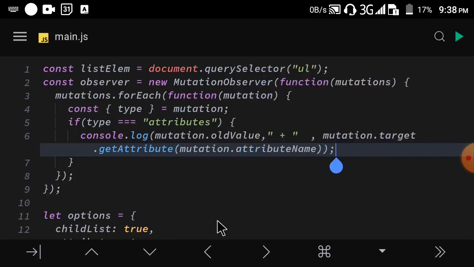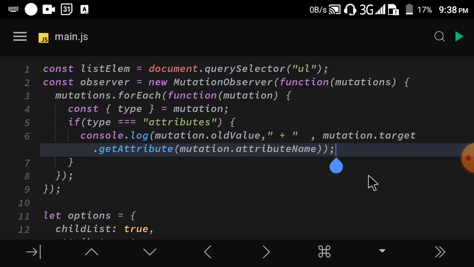Now what am I doing here? If you still don't understand, we are saying I want to get the current value of the attribute, so I'm saying mutation dot target, which is going to get where the attribute was changed, which is going to be an HTML element because the type is attribute here. Now when it is an HTML element, I can now say dot getAttribute, which means I want to get the value of an attribute, like that. Now the parameter that this one takes is a string, and the string is going to be the name of the attribute that I want to get its value. And to know which attribute I want to get the value of, I have to say mutation.attributeName. This is going to return the name of the attribute that was changed. We can now get the value using getAttribute here.